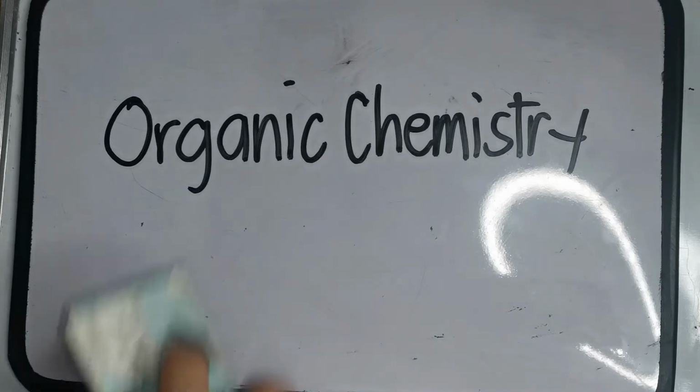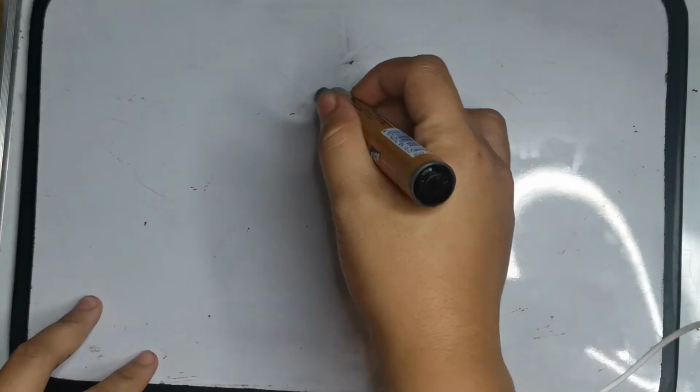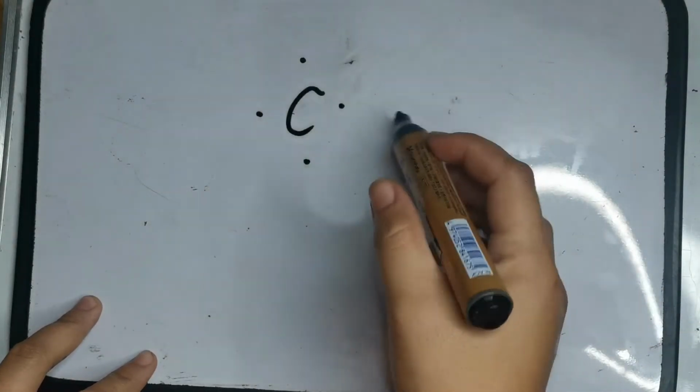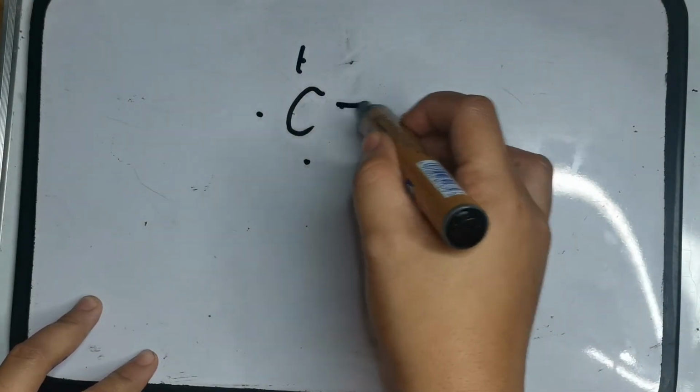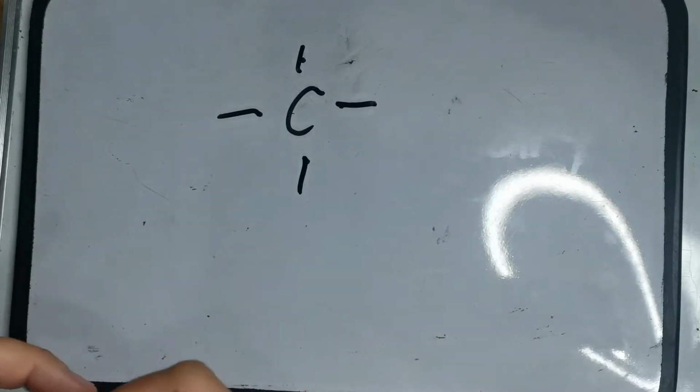Okay, let us try to remember, when we see carbon, carbon has four valence electrons, and it means we have four ways to connect to carbon. Okay? It has four ways to bond with carbon. So let us go with the four ways on how a molecule can be represented.